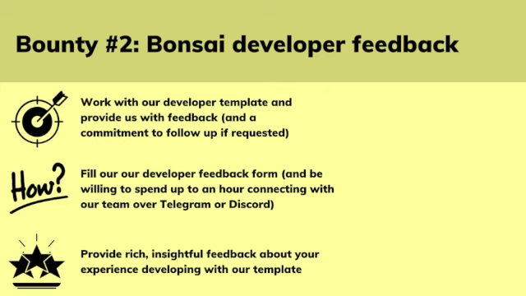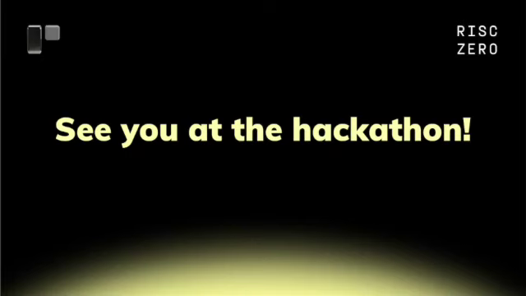The second bounty is going to be developer feedback. So again, use the link in our prizes section. You're going to work with our developer template and provide us with feedback and then a commitment, a very brief one, to follow up if requested. So this is going to be about providing some rich feedback about what it was like to work with our template.